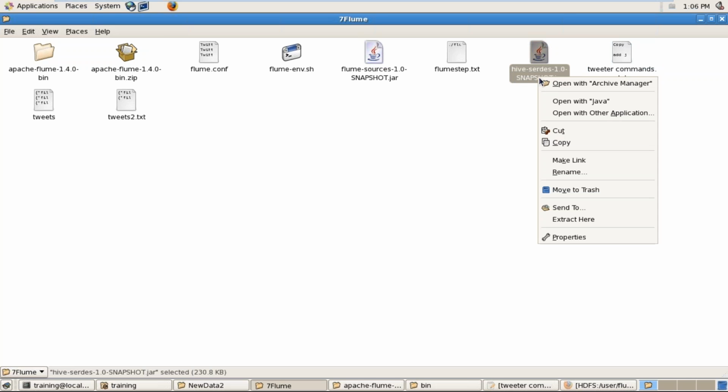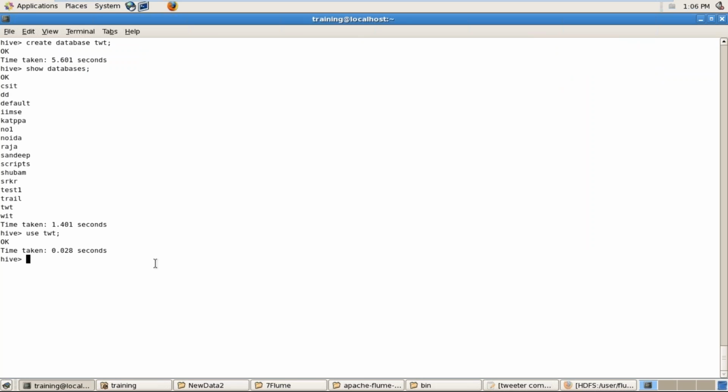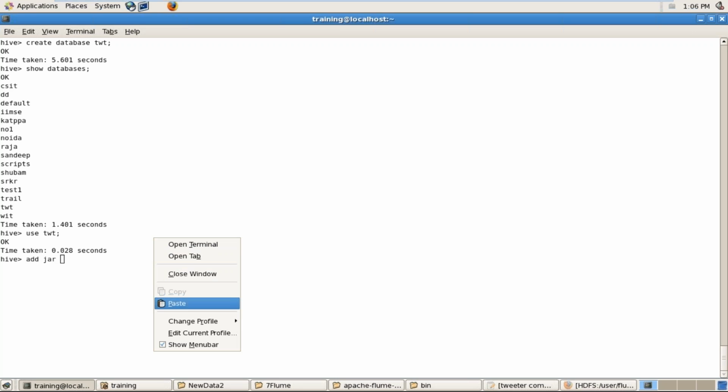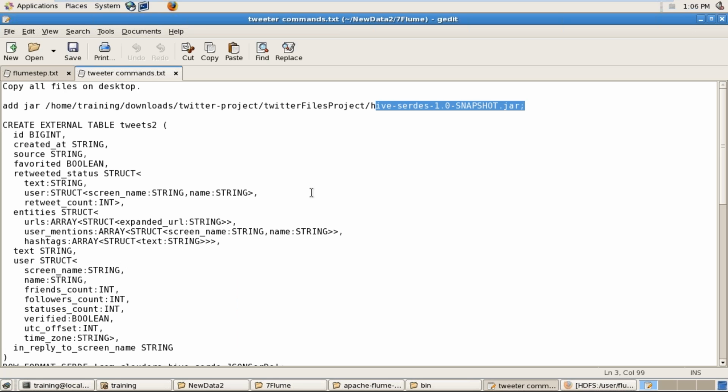If you want to add this jar, right click on that and copy the location. Whenever you copy any file in Linux, it will copy that file path. When you paste it in your terminal, it will paste only the path, not the file. Okay, add jar and the jar location. Okay, jar added. Now we have to create our table.